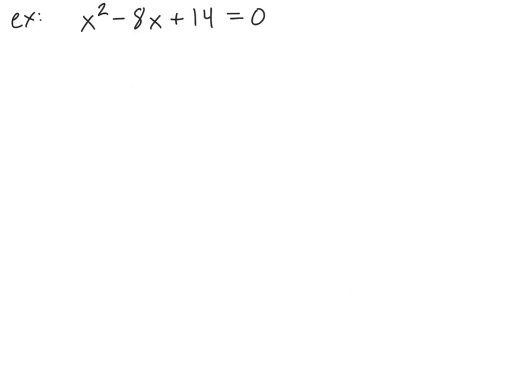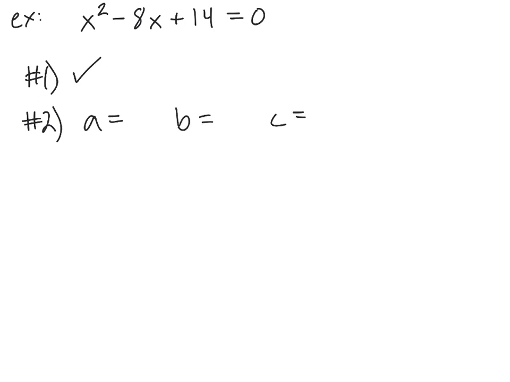All right, here is our first example. So the first step, step number 1, was to write the quadratic in standard form. As you can see, that's already been done for us, so check that box. Step number 2 is to identify A, B, and C. Let's write it out: A equals, B equals, and C equals.